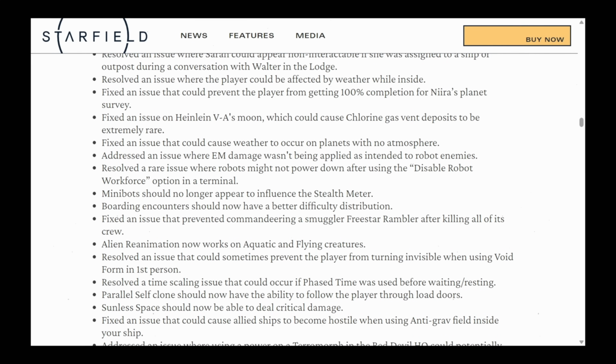Mini bots should no longer appear to influence the stealth meter. About time. I was so triggered trying to do the sneaky part of that quest, the Reunion quest line. They were just constantly getting me caught.